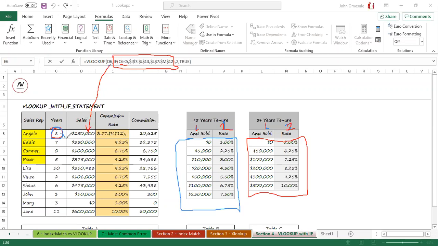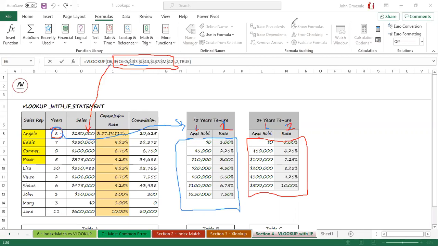So in this case, it is less than 5 years, point to this table. So if it's less than 5 years, you should use this table. Right? So it's going to use this table. So what it means is that this is going to use this table.